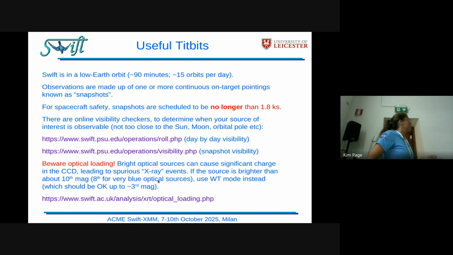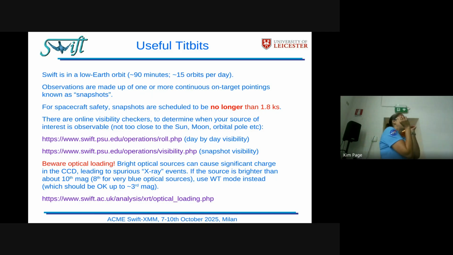Andy mentioned bright optical sources that we can't look at with UVOT. Well, that's not the only problem with bright sources. If something is bright in the optical, all the optical photons will pile up, and if you add them all together, it actually goes over a threshold where they appear as a low energy X-ray instead, if the CCD has not read out quickly enough. We refer to this as optical loading. Even if UVOT is blocked, so we're not collecting useful UV optical data, we still get these optical photons coming through, and they can appear as spurious X-ray sources.